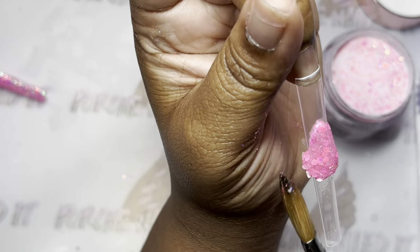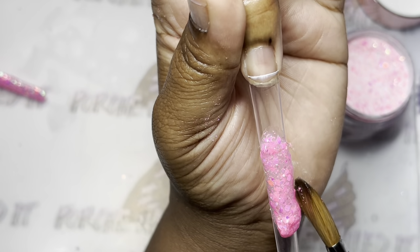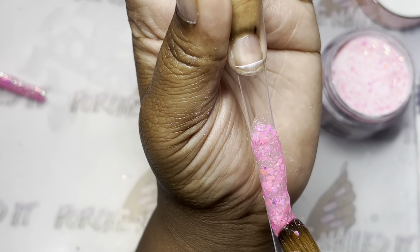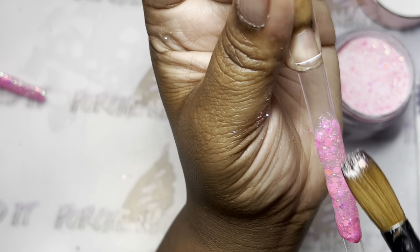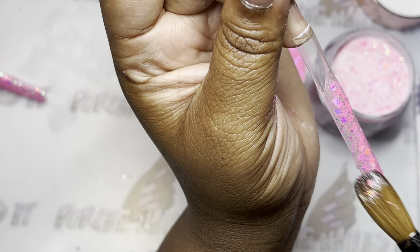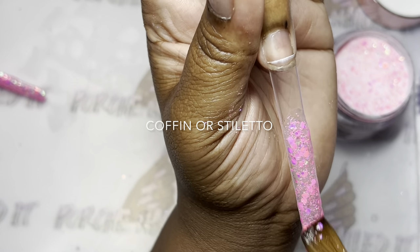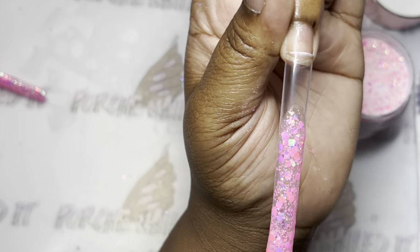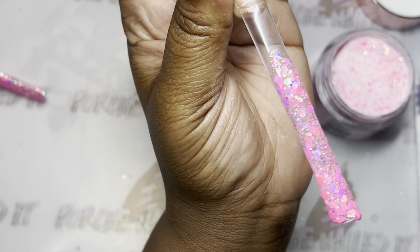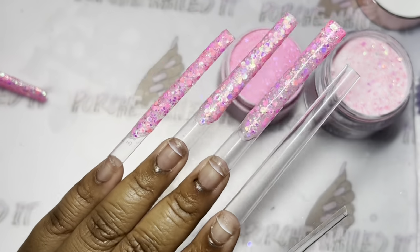But the only thing I don't like about them is technically they're considered coffin, so they are very tapered, especially at the tips. And I just really wish they were square so they could be fuller. I already have tiny nail beds, and that is also why you all don't see me do coffin nails too much, because coffin is skinny and my nails are already tiny, so sometimes they don't look too great on me. That's why square is my favorite shape to do on myself. That's why I always do square.